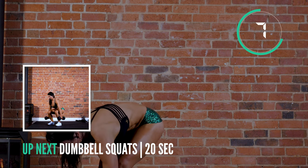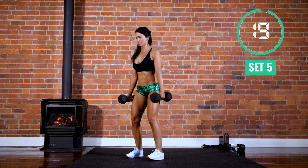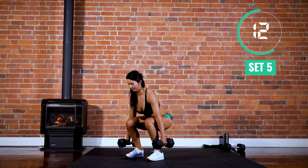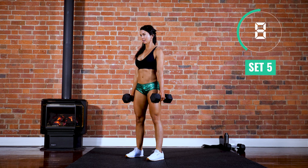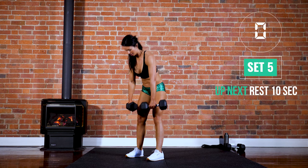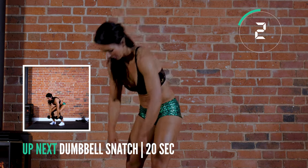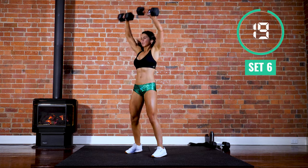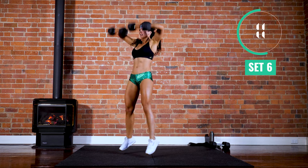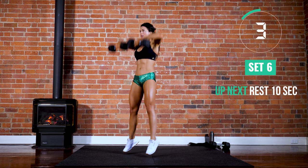Up next, dumbbell squats for 20 seconds. Set 5. Up next, rest for 10 seconds. Up next, dumbbell snatch for 20 seconds. Set 6. Up next, rest for 10 seconds.